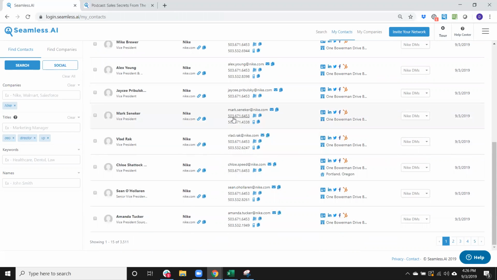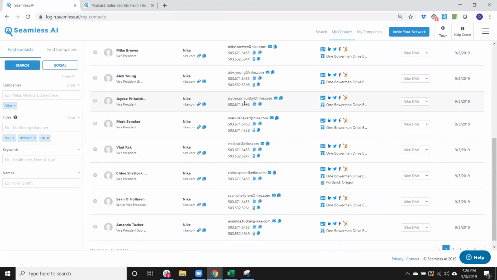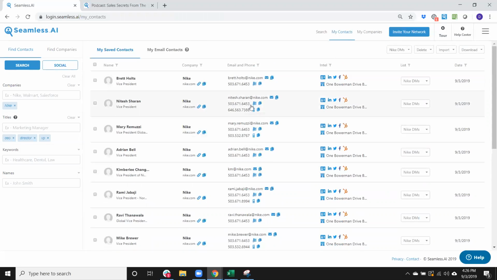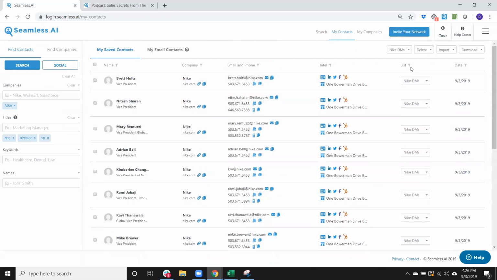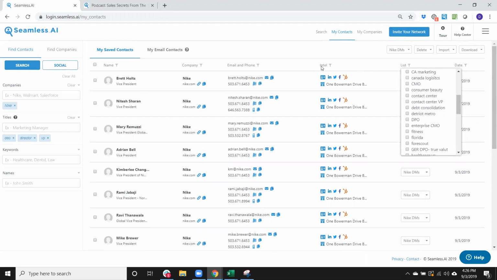So these are contacts that have been found. We've validated the information, and we've gone beyond that find process, right? Now, let's say I want to get a count of the contacts at Nike that I've been able to find so far. So I'm going to go ahead and filter right here. All of these columns have these different filters available. This list filter is going to be critical for keeping your data organized around import and export, and it's one of the reasons why I took some time to call out setting a default list so early in the demo.